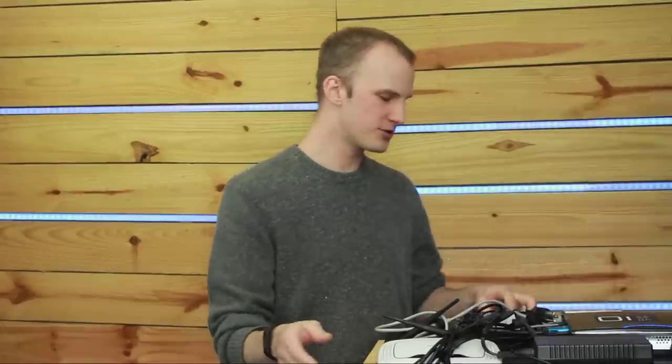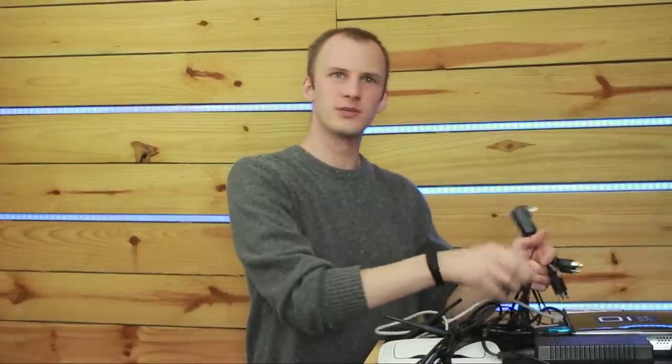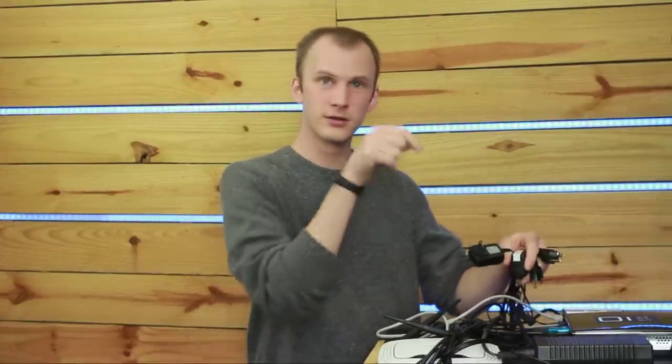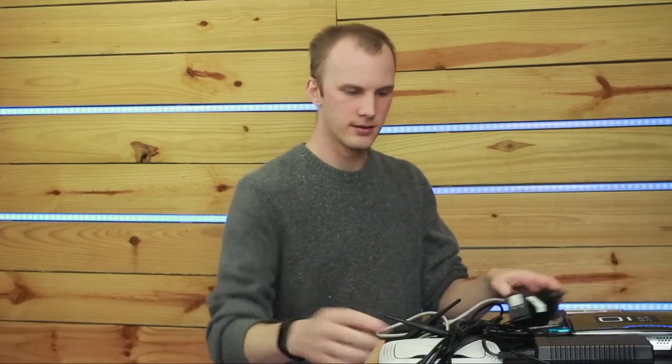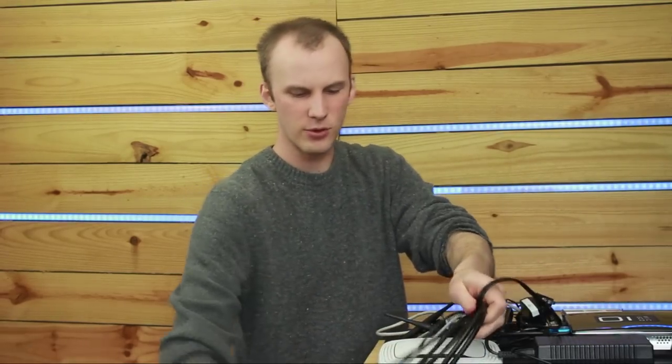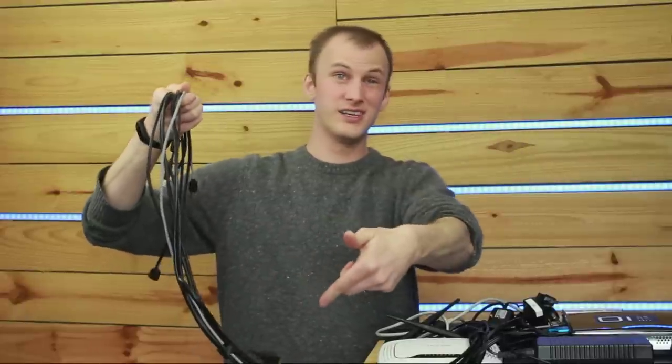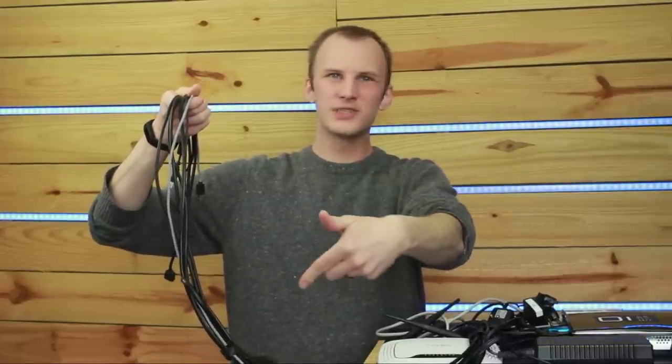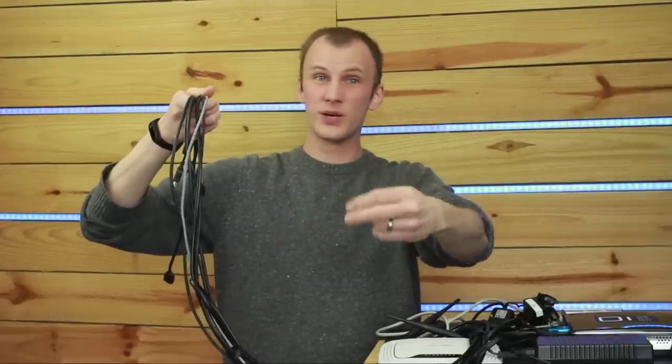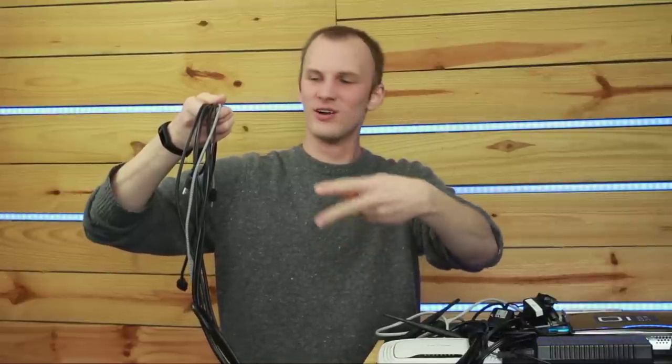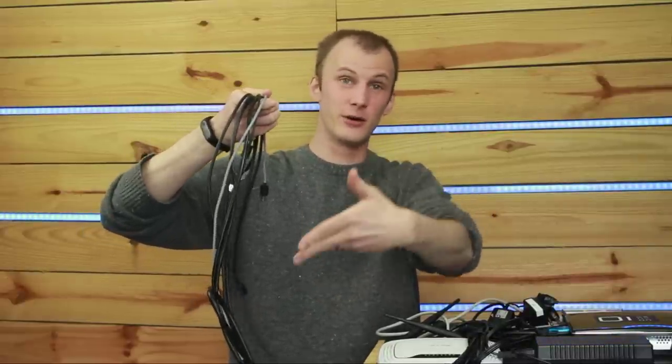Toss in a power strip, grab the power connectors—all four of them are right here together—plug them in. Then grab my table whip of cables, my loom. You can use electrical tape, which gets gooey after a while. It's better to use friction tape, which is popular with hockey players—you can find it at the hardware store—or I just used velcro ties, velcro cable ties.